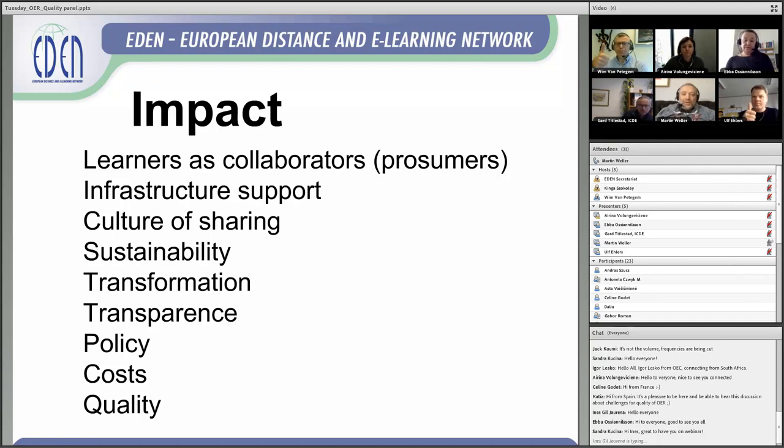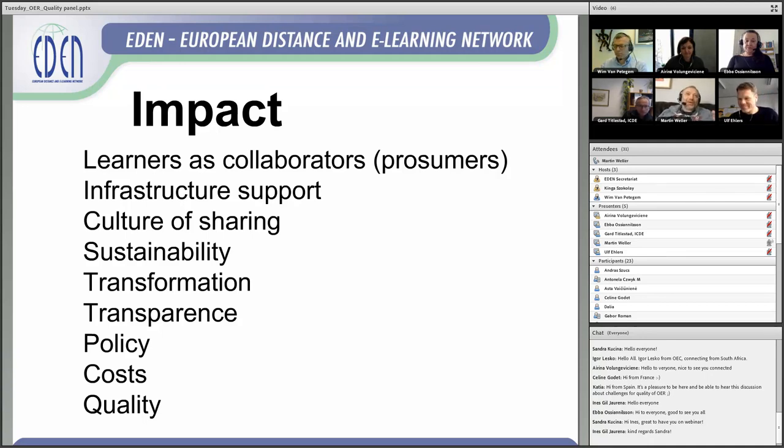I don't have slides, so I'm just going to ramble incoherently for a bit. I think this is a very academic thing to do, but it depends what you mean by quality. And David Wiley often makes the point that when we talk about quality, what we often mean is production quality, you know, glossiness, which is very different from educational quality. So what we mean by quality will differ depending on context.